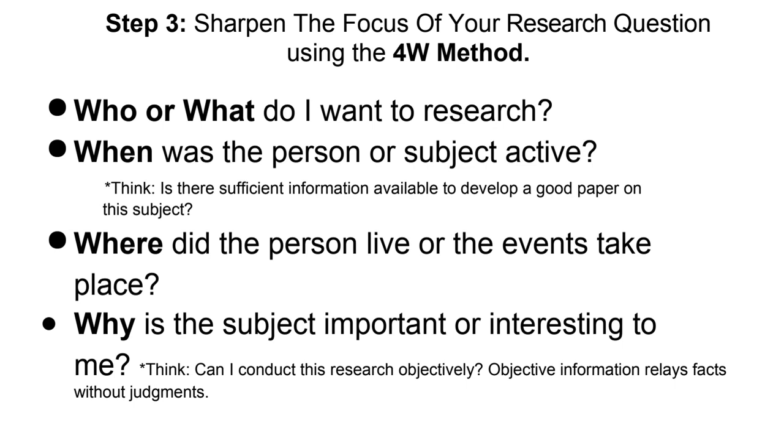Okay? If your professor is giving you a topic that you may not necessarily agree with, or whatever the case may be, please discuss it with your professor on the way you may want to go with that research paper. Okay, so you want to focus on the 4W method. Who or what is one. When, where, why. Okay, that is your foundation when you're forming your research question for your research paper. Any questions so far about that?